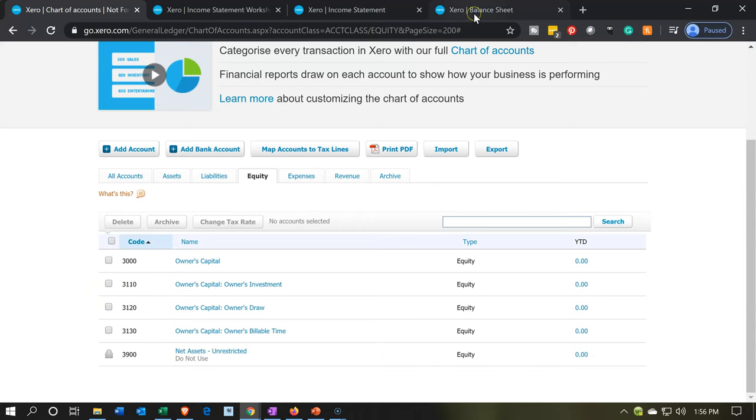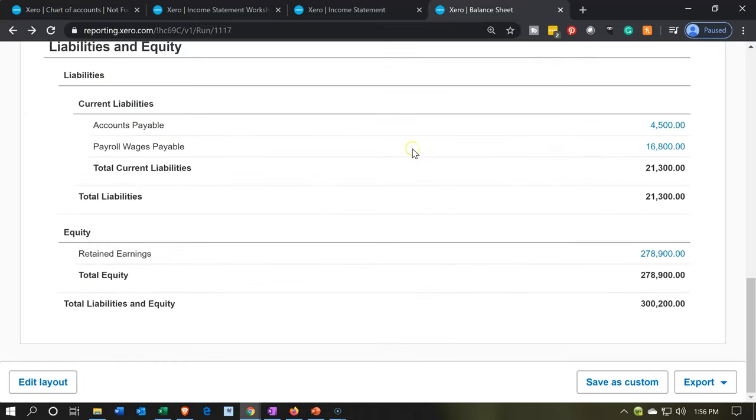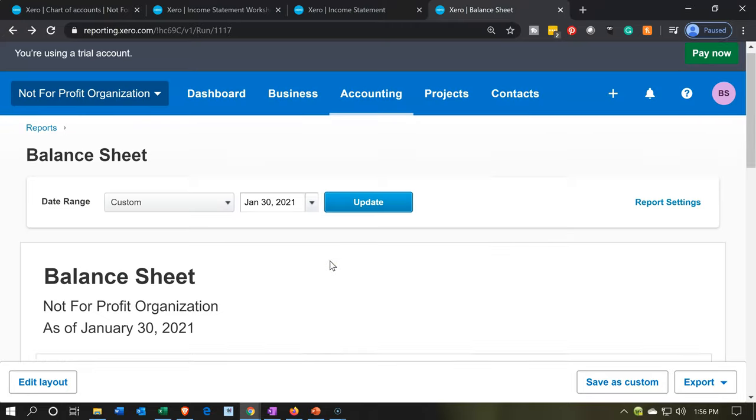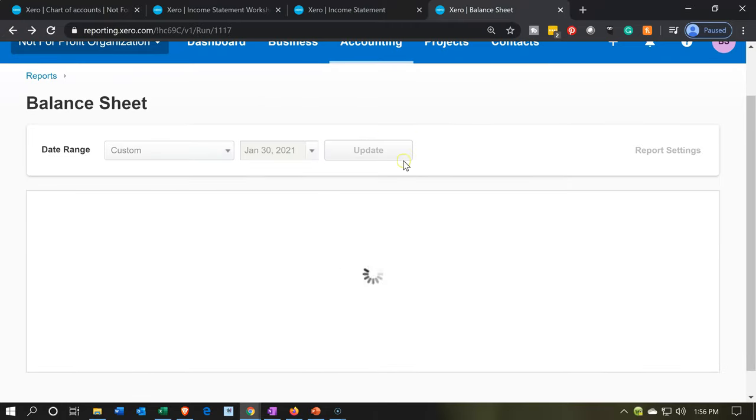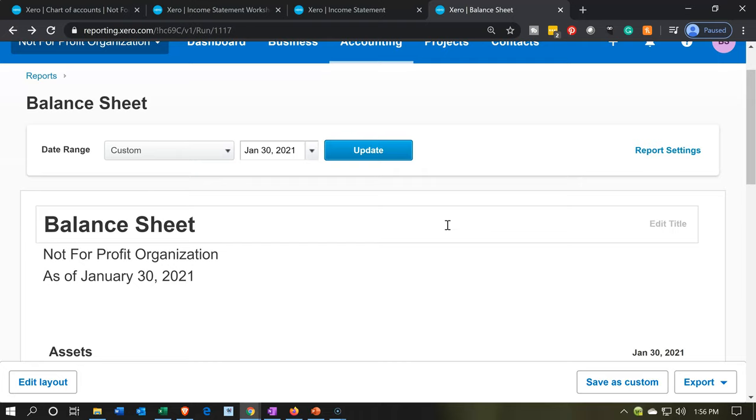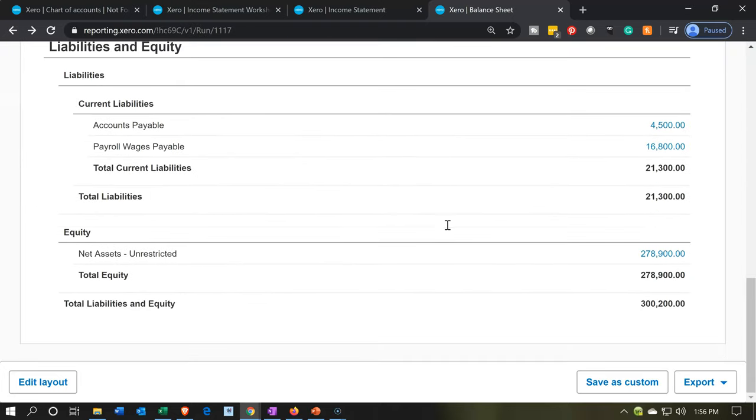Now if I go to the balance sheet, and notice, I'm a year out. I'm in 2021. I'm going to update this report and then scroll back down, and it'll roll over into net assets. Now, note that it's not there yet because it's currently in the current year, it's going to be a net income. So we still have that kind of issue here, but in essence, there it is. It's going to roll out to the unrestricted once it does the rollout process.